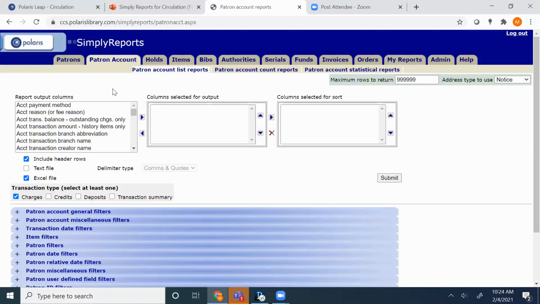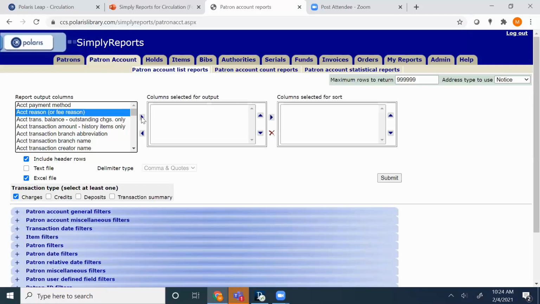So again, let's go through the list here. Our account prefix options are the output options that give us information about the charge. I'm going to focus again on this account reason or fee reason. Just like with that count report, this option is going to tell me what type of charge is on the patron's record.